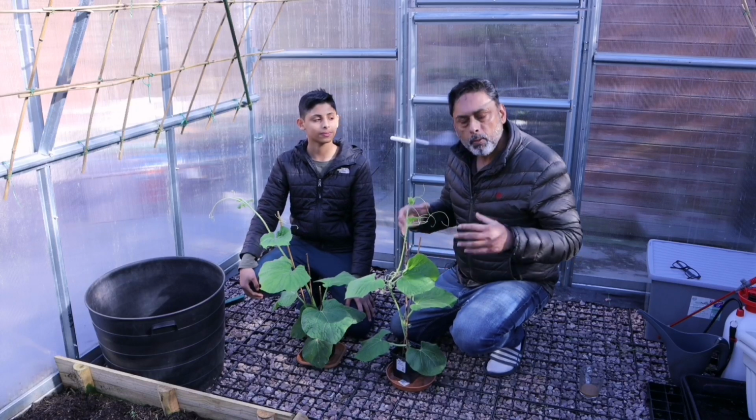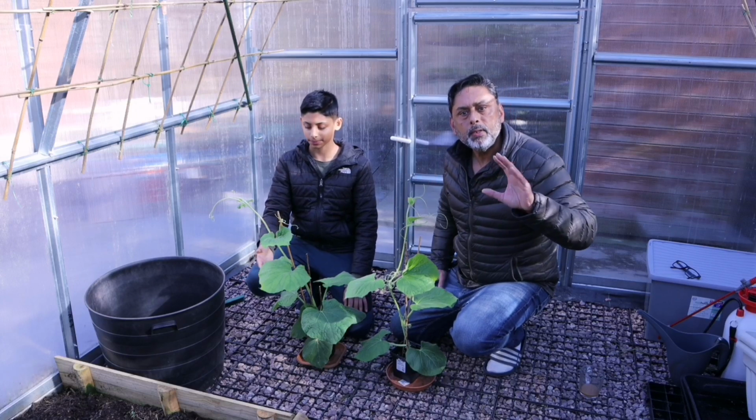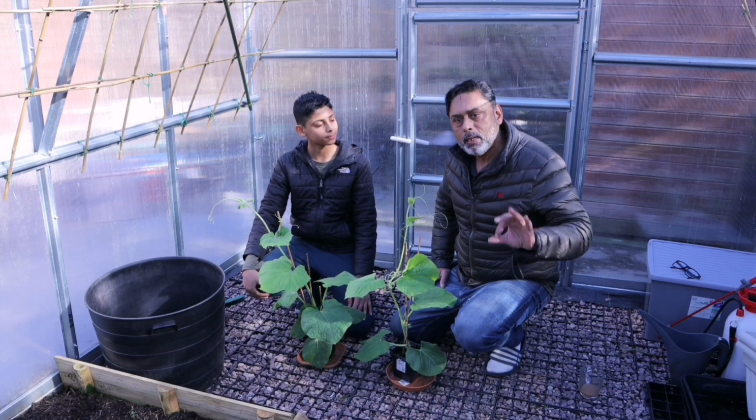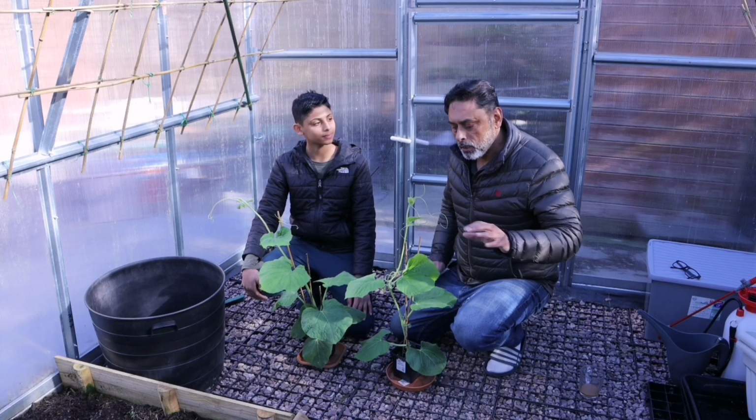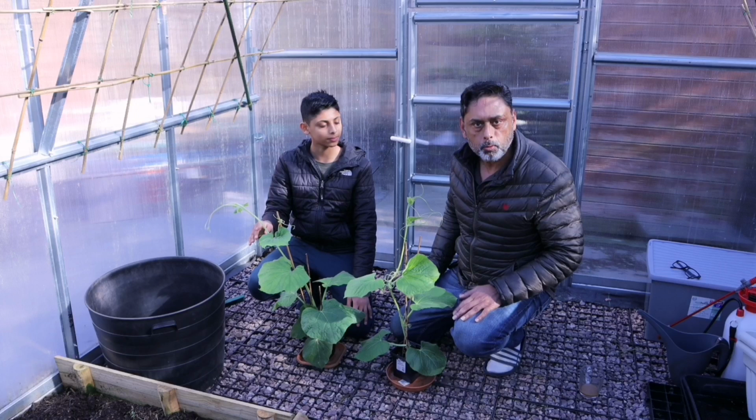Now, if you're planting inside a greenhouse, you can do so around beginning of April. But remember, the night temperature in April can get very cold, so you need to provide some kind of heating. Otherwise, there's a good chance your plants will die.